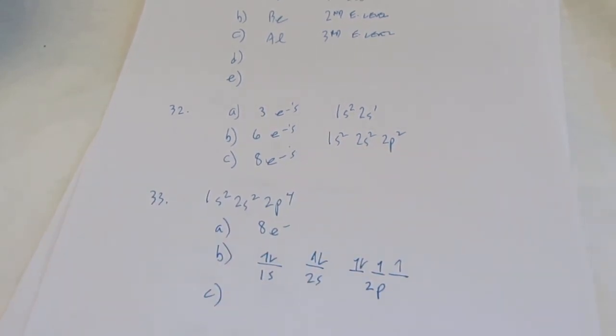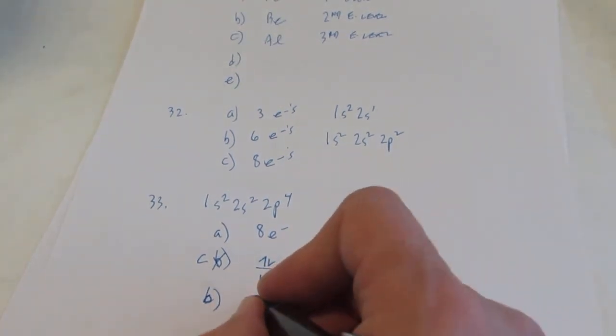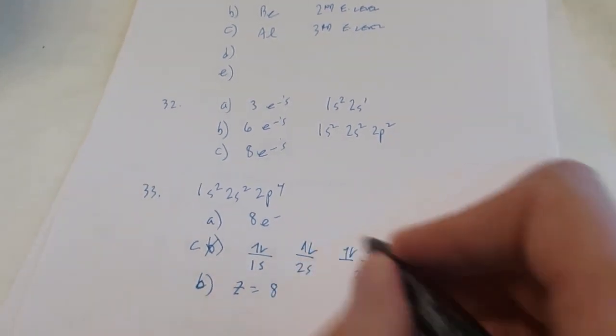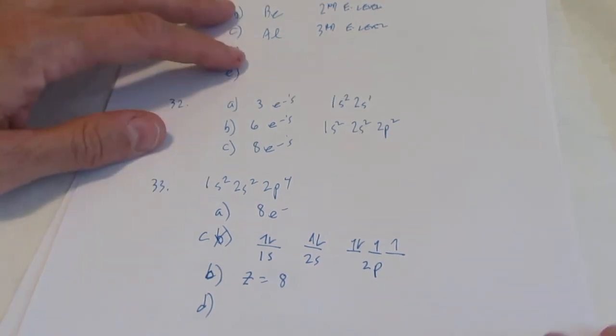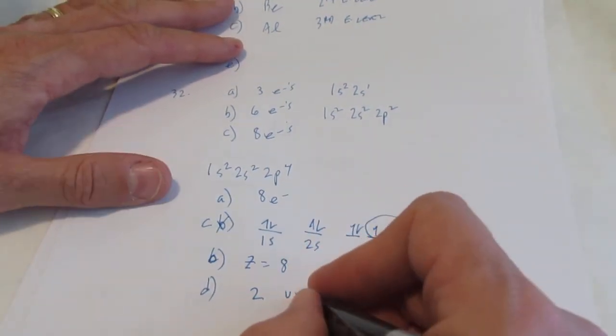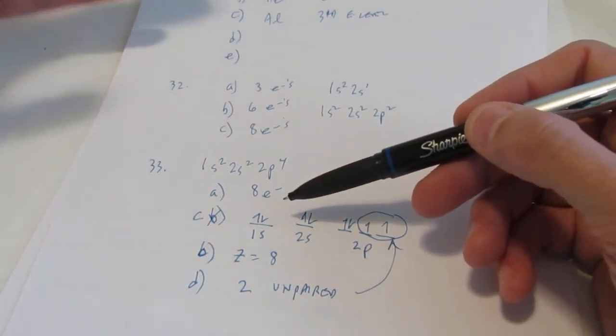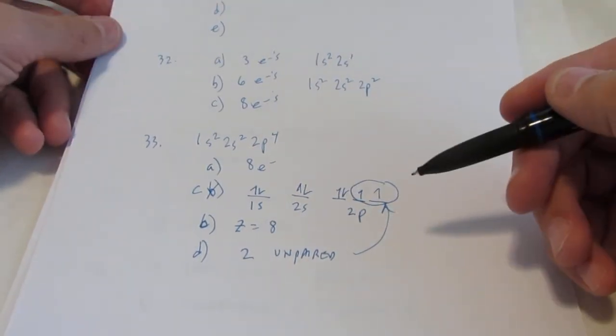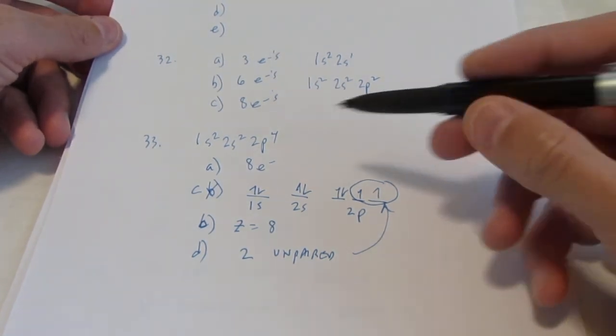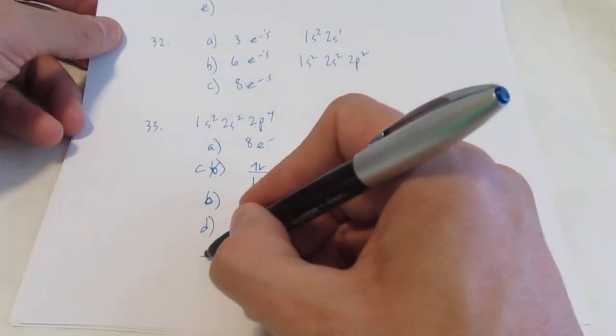Letter C on number 33 says, write the... oh sorry, I skipped. I just did letter C by mistake. Let's go back. This is letter B. Letter B simply says, what is the atomic number? So atomic number, that's symbolized for some reason with the letter Z, is eight. Okay, now let's do letter D. Sorry for the mix-up there. Letter D says, how many unpaired electrons does oxygen have? And it looks like it has two unpaired electrons. Now some might disagree, and you'll say Hummer, there are eight electrons. Eight electrons means there are four pairs. It's not true. Think about this. Isn't it possible to have eight shoes? Well of course it's possible to have eight shoes. Everybody has eight shoes. But does that mean you have four pairs? Is it possible that three of them could be paired and you have two mismatches? That might work better with socks, but you get the idea with shoes, I hope.